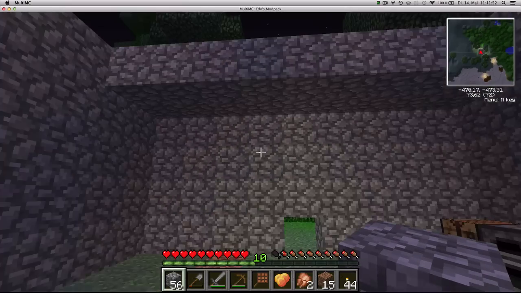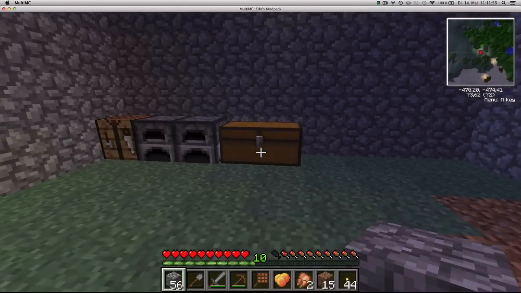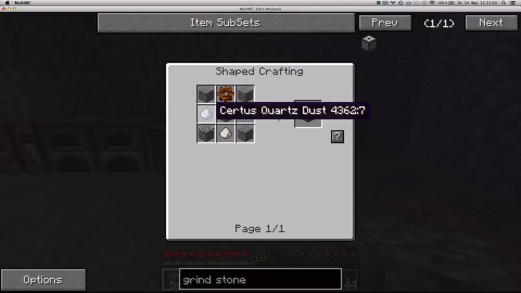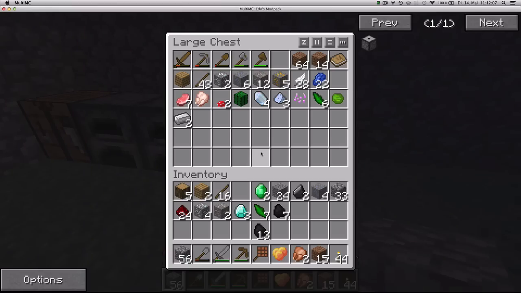Alright, so I repaired the part of my base where the creeper attacked, and the first item or block I want to make is actually a grindstone. A grindstone, you make it with the quartz from Applied Energistics or the new Minecraft quartz, and I'm just gonna get all of the materials.